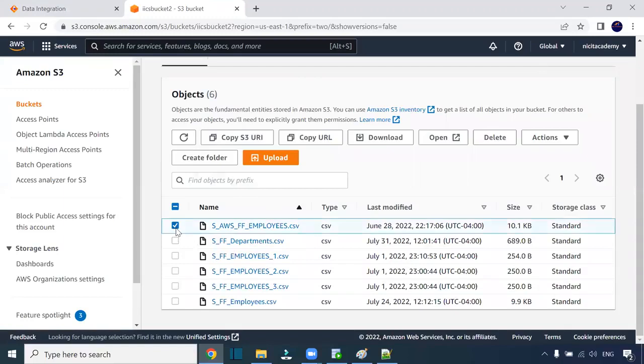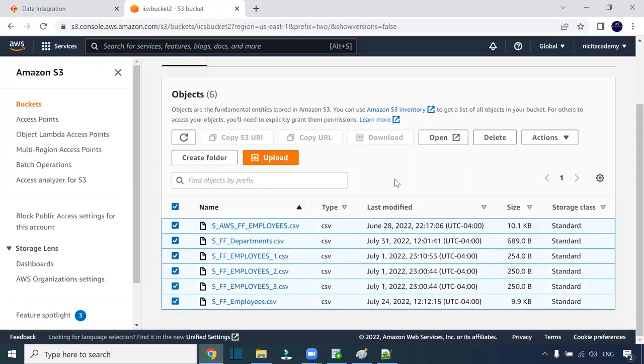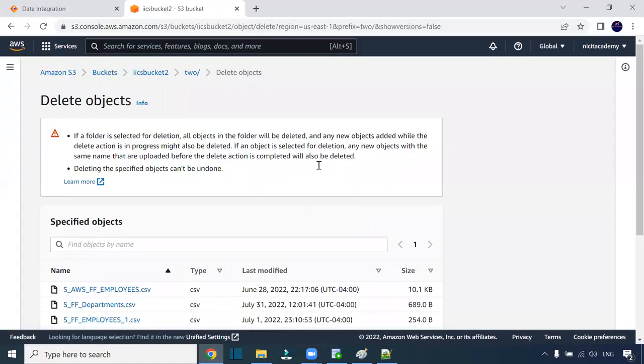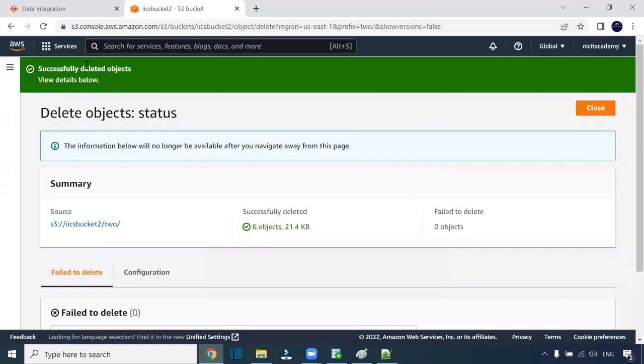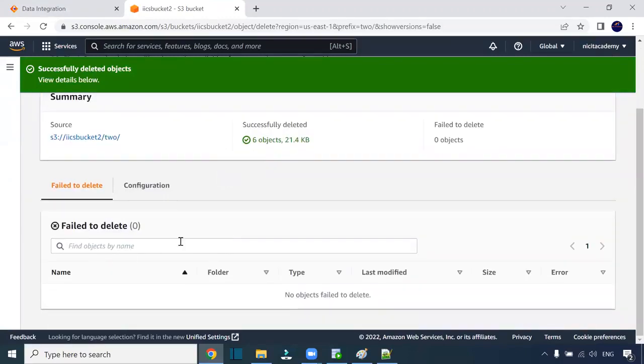If you do not want any file, just choose the file and we can delete it also. In dev, you will have access. Here you have to confirm deletion by typing permanently delete. We type this here and then delete object. So it has been deleted, and nothing is there.